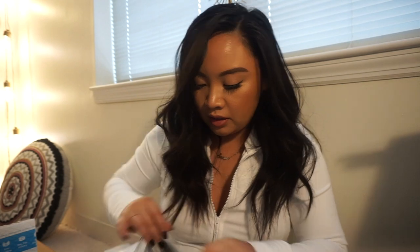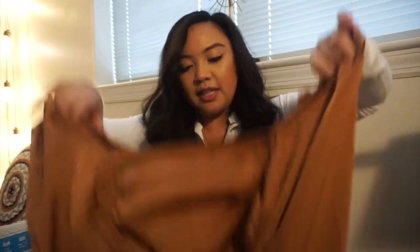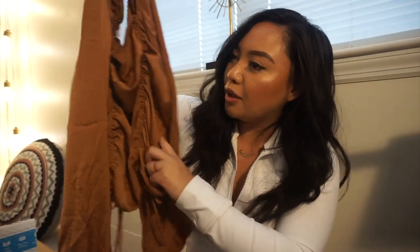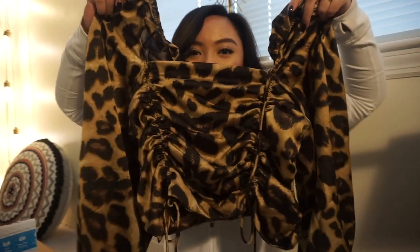This package is from Miss Lola. I have this black top from them that I fell in love with so much I got it in two other colors. Their packaging is super cute — I really love the font. So I have the same style in this rusty copper color, which I love so much. It has ruching on the top and puffy sleeves. I also got it in leopard print — super fun, so excited to wear that.